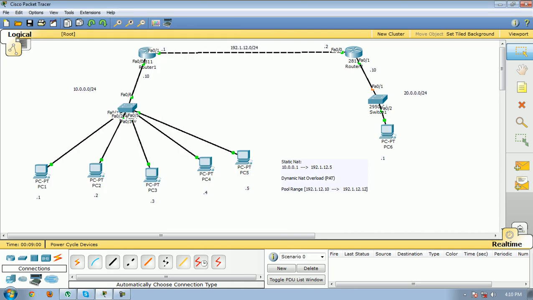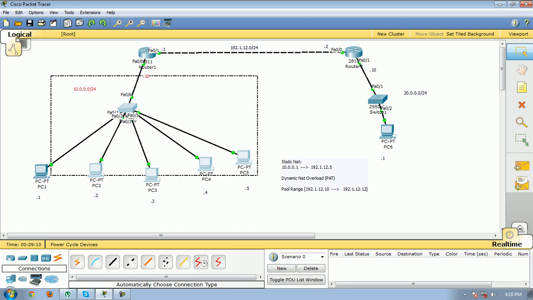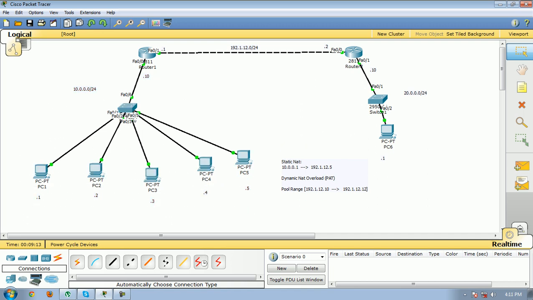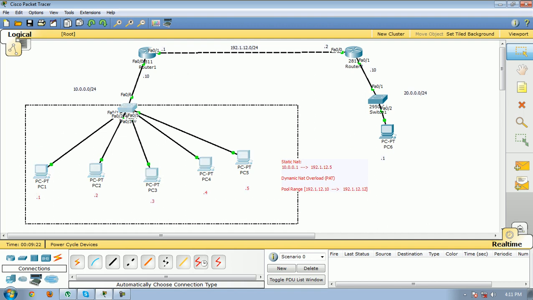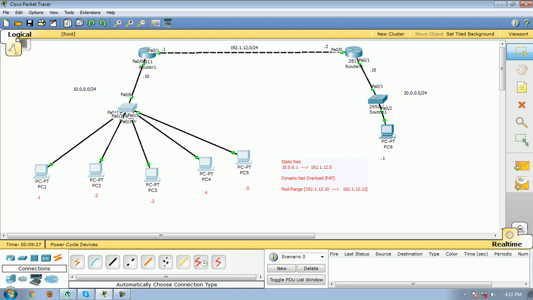So I gave IP addresses. I wanted it to be more like a real-time lab, so I'll not advertise my 10 network when I run the routing protocol. I want to reach any network which is using a public address, but I don't want to use this private 10 network inside a routing protocol, because normally they don't do that in a public environment, right? They don't advertise private networks in a public environment.